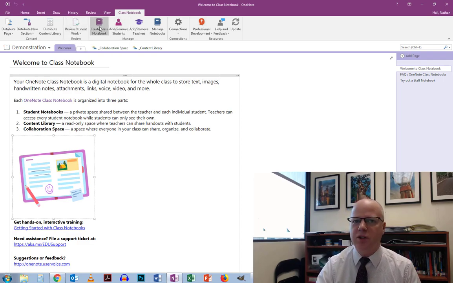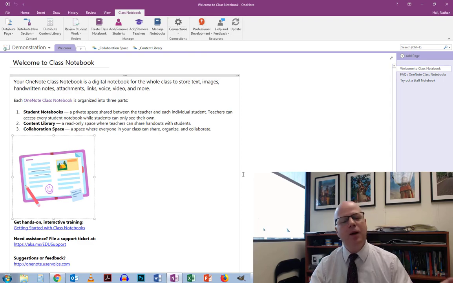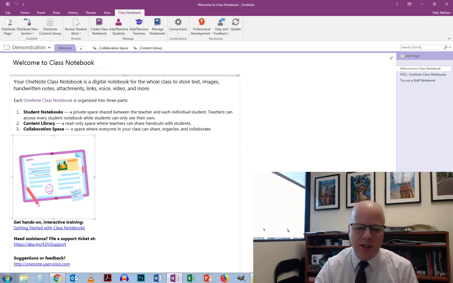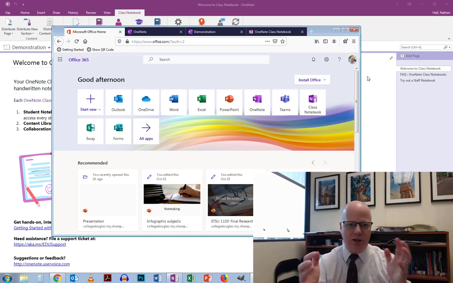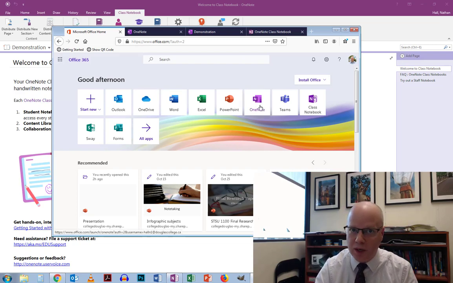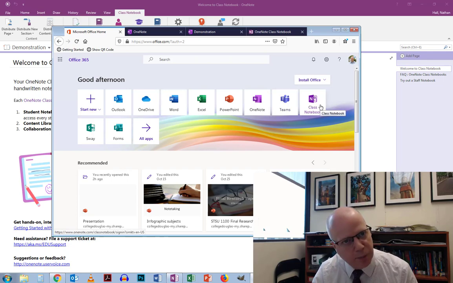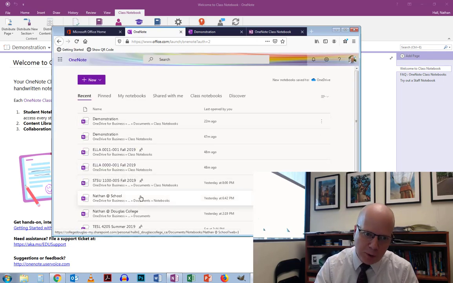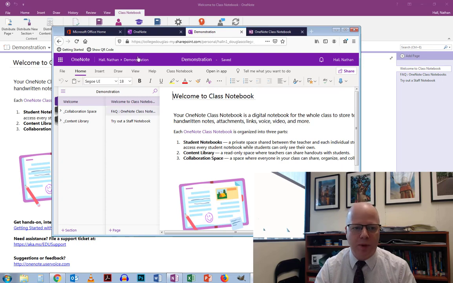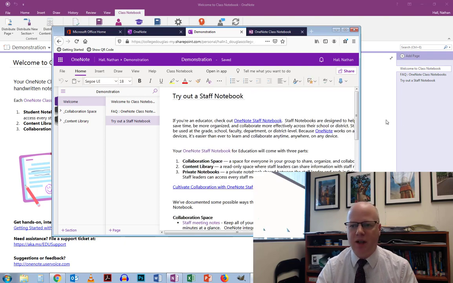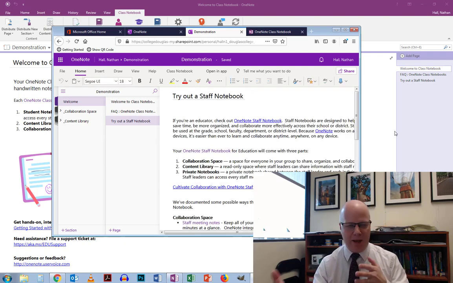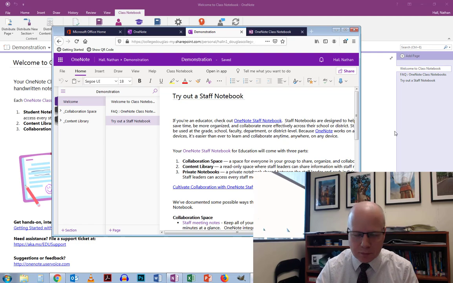But then also you notice there's this create class notebooks and stuff. That all goes through the online version. So let's go see the online version for a second. So here it is. The students would log in, or I would log in and get to Office 365. And you'll notice there's both a OneNote button and a class notebook tab. OneNote gives you the list of all your notebooks, and you can click on those and open them up. Notice that this one here is the same. And actually, as I scroll through, I'm going to see the same stuff that's in here that I see on my app-based version because they synchronize.